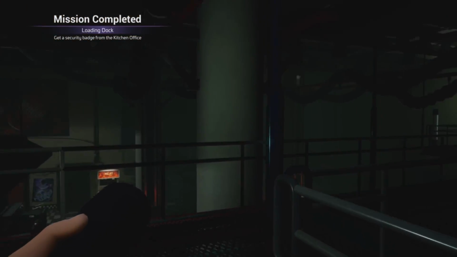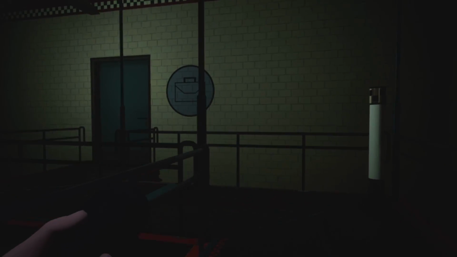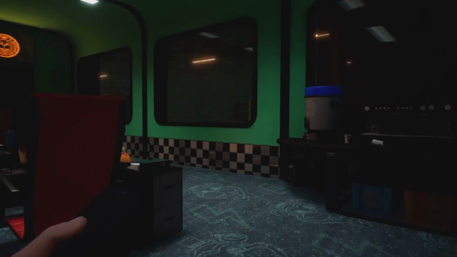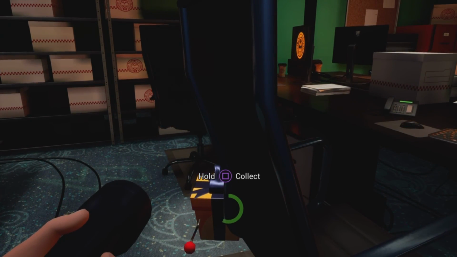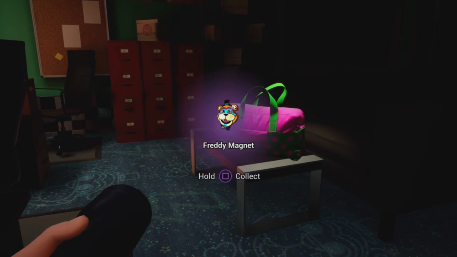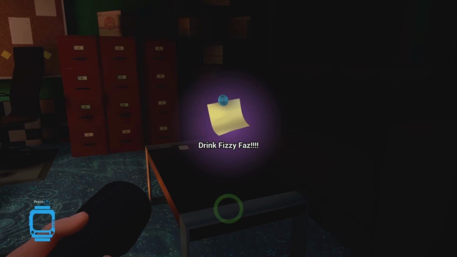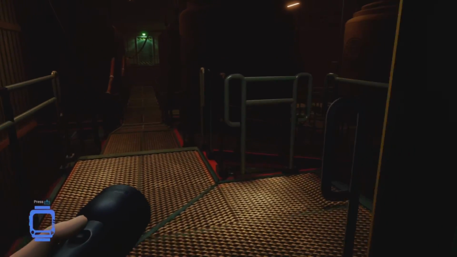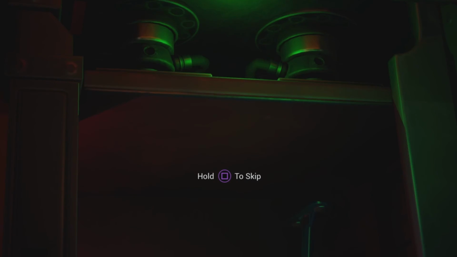Now, what we have to do is get all the way to that break room. Then, lure Chica over there. Come back to the kitchen, get everything ready with the trash compactor, and we good. I don't know why we have to go all the way over here, though, because... Yeah. I mean, I guess that's just to get... So we don't really have to do that. That's just to get an extra security badge. Okay, that's nice.